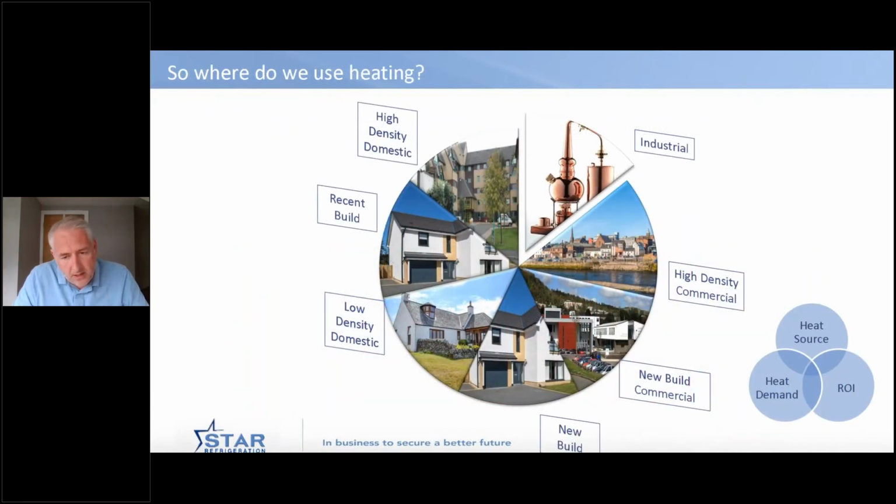The challenge in any discussion around clean heat is that we use heat in all our buildings, but our buildings are all very, very different. You could probably come up with nine or ten different segments, so I'm always advocating a segmented approach. What we should do for a brand new build, not yet built property, is not necessarily the same as what we should do for a low density domestic property or an industrial aspect. Interestingly, we're seeing heat recovery in whiskey distillation as a key opportunity. Instead of throwing away all that heat and creating a challenge on the water course from the cooling systems, why not recycle the heat? Not the topic of today, but something we've been working quite hard on. High density commercial is probably the area that we're looking at most.